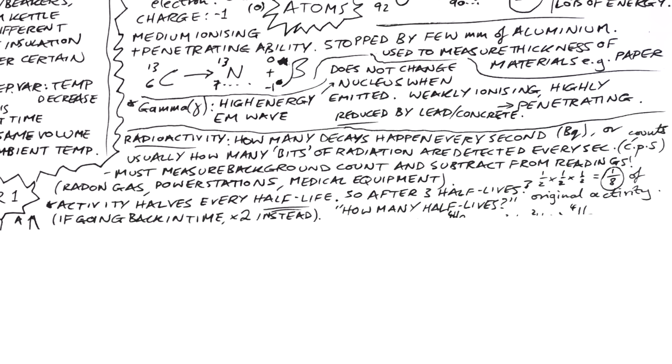When we have a lump of radioactive stuff, the radioactivity halves every half-life. So what will the activity have gone down to after three half-lives? We don't take the activity and divide by three. No, we have to half three times. So a half times a half times a half, that gives us an eighth. So after three half-lives, the activity has gone down to an eighth of its original value. So let's say the activity measured was eight counts per second originally. Now it's one after three half-lives.